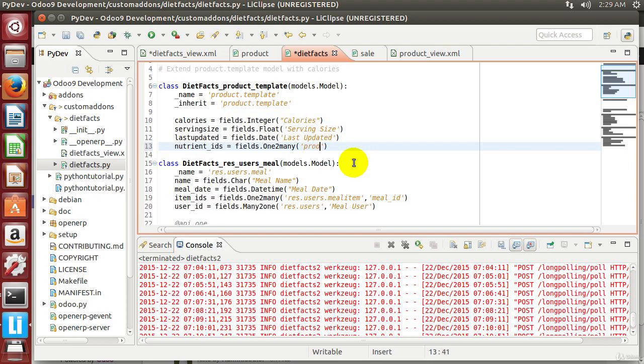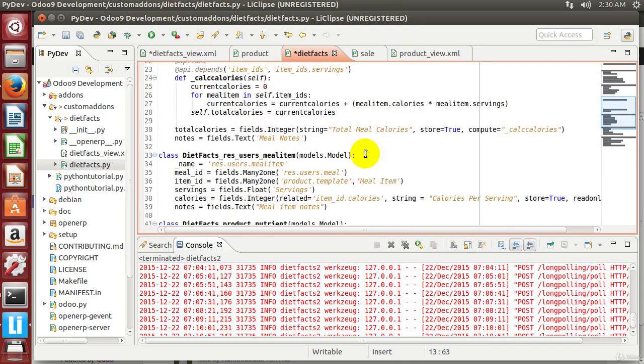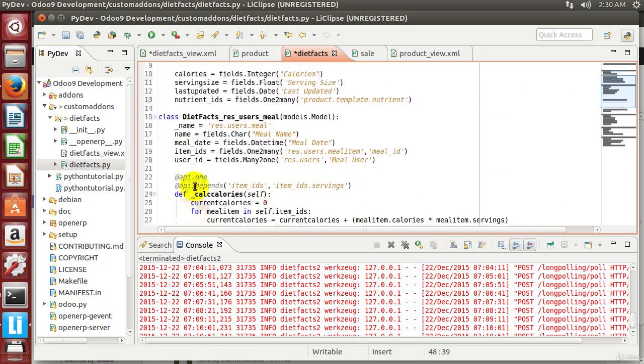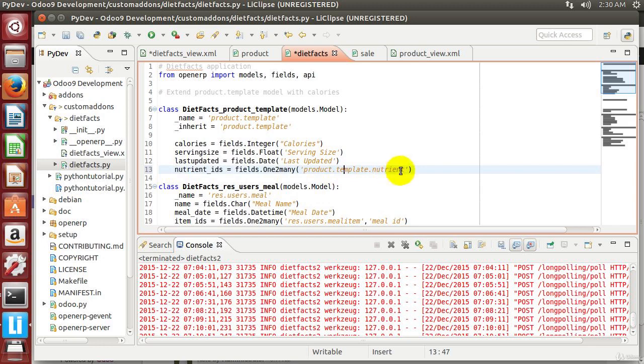And so now we're going to go product.template.nutrient. This is what's going to tie the nutrient IDs to here. So I can actually copy it from here and paste it up here.